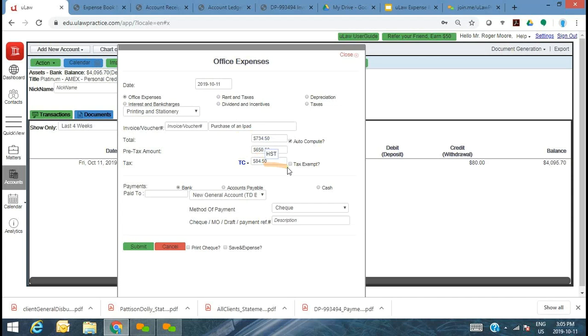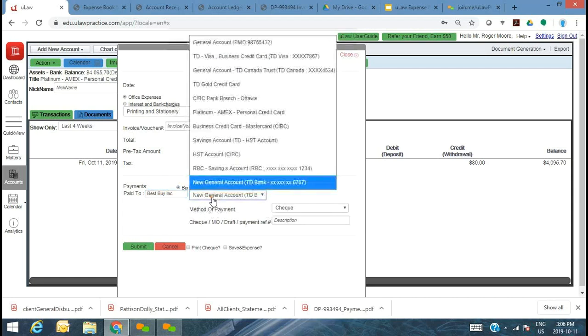We would automatically calculate the tax based on the province where you bought it. If you bought this in Ontario, there it is. If you bought it in other provinces based on the provincial tax code, you can change that. You could change this to saying there's no client involved, as you see. This is to an individual or a business that you bought it from. Where did you buy this from?